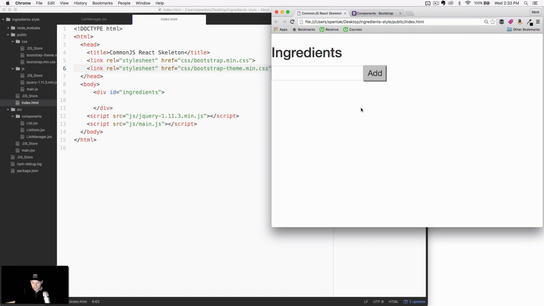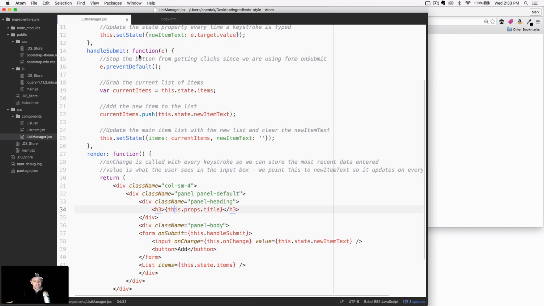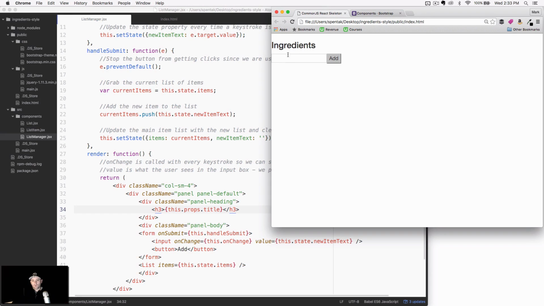Oh, notice something did change. We got a little bit of a change, but it's not much and it's nothing great. So let's go ahead and make it look great. So we want to make this form look nice. We don't want it cutting onto the edge here. The add button we want to make look nice as well too. But it definitely is working.